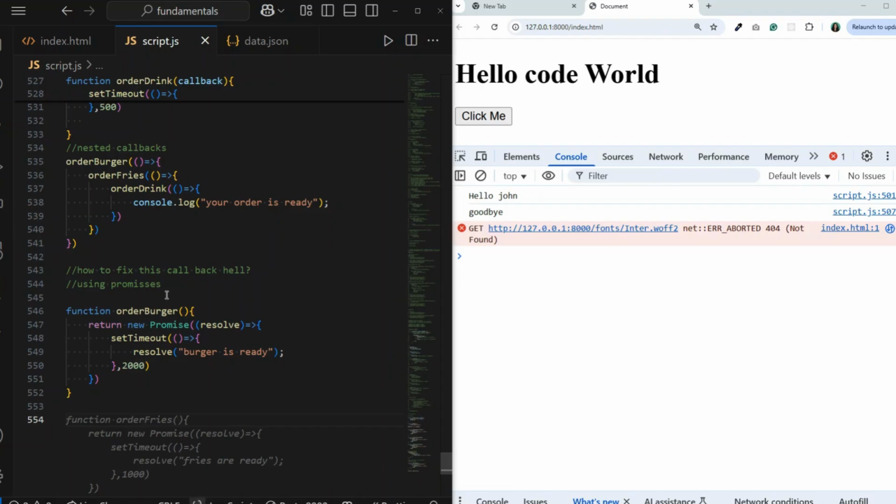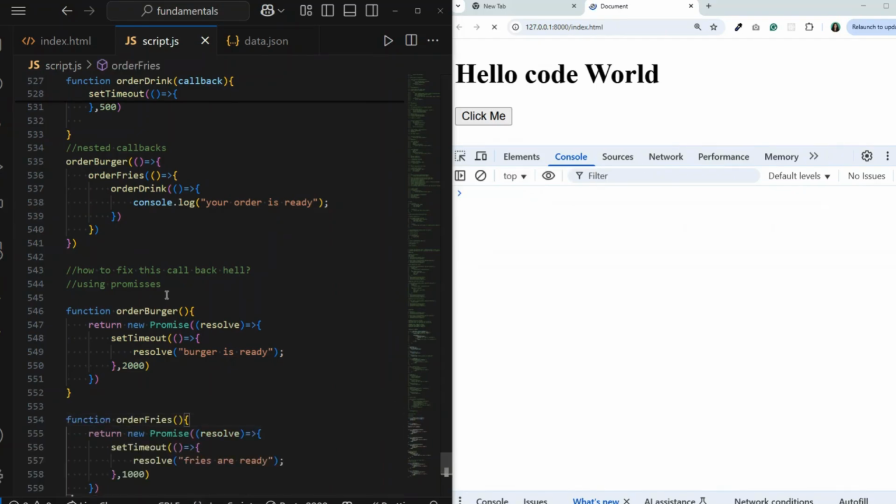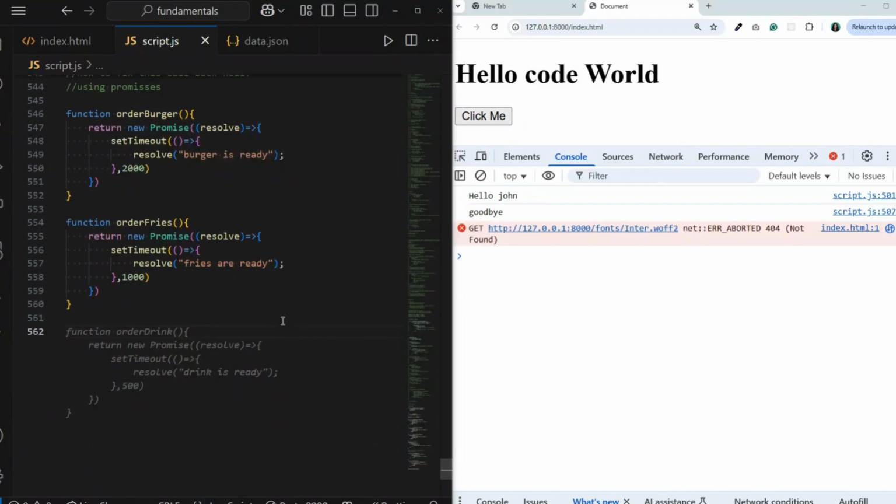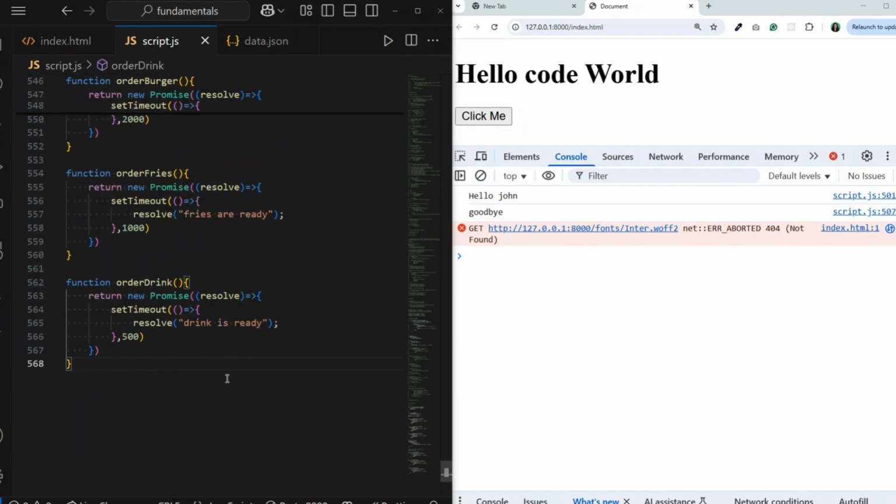And now we will create another function called order fries, and it's also going to return a promise, and order drink, another promise. Because they are returning promises, I can use then chaining on them.